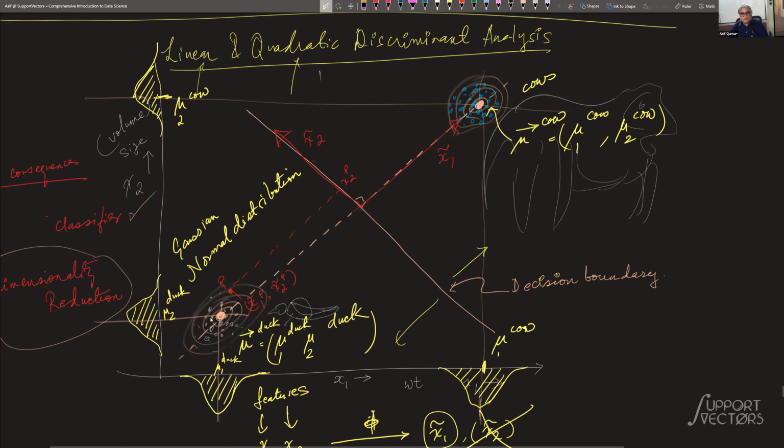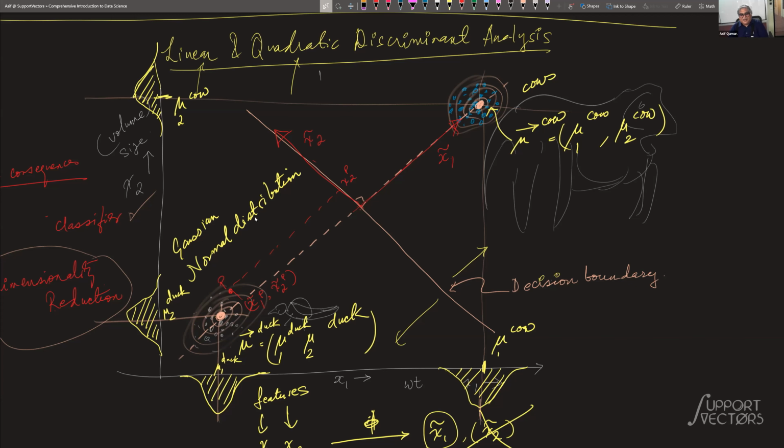We may argue that if we want to distinguish between cows and ducks, perhaps the only thing that matters, or the majority of what matters, is where the point is on the x1 tilde axis, along the axis of the line joining the two centers of gravity. It just stands to reason. And to the first approximation, we may choose to ignore the x2 axis altogether. And that is the second beautiful insight from that.